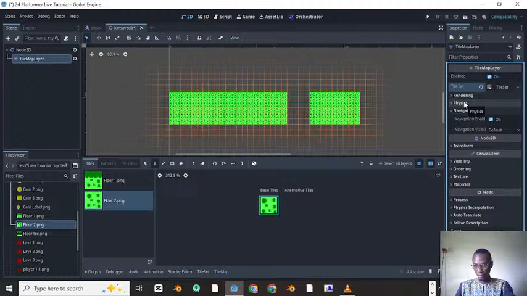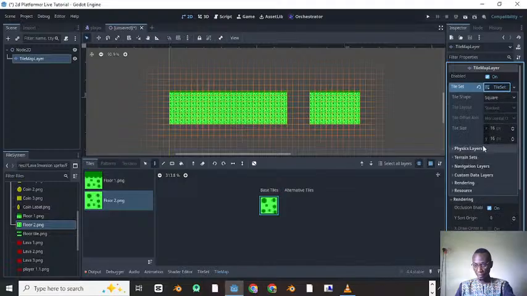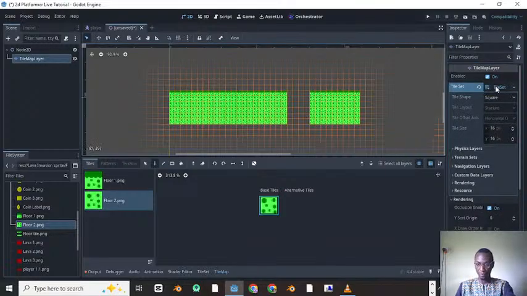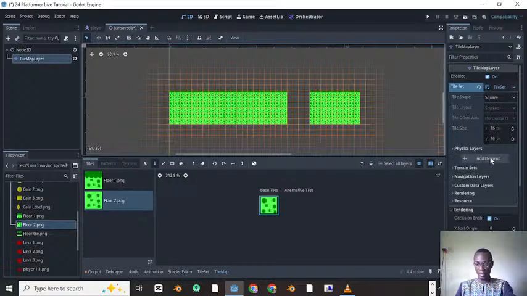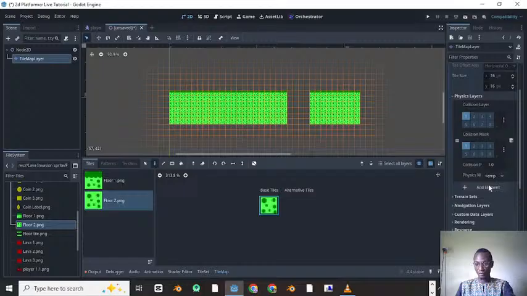Where are our bodies? So we'll have physics here. Click on the tile set so that you open up the physics layer. You click on this first, open up the physics layer, and you can add an element. If I click on add element, you see that you have an element here. So the question is, what do you want to use this element for?